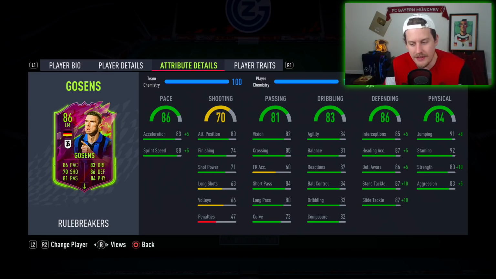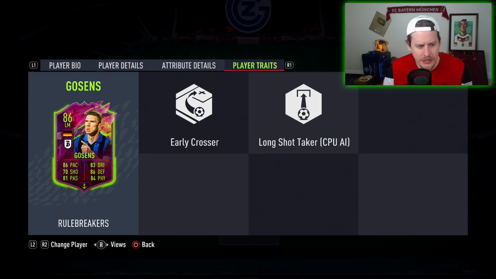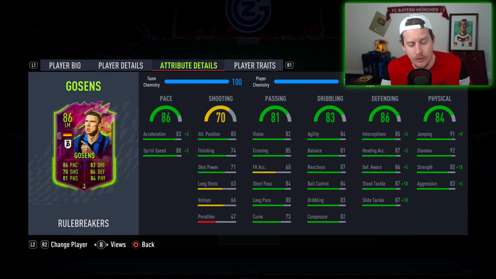But then I looked over at the strength and I was wondering to myself, you know what? Let's see what he looks like with the 90 strength first, and then we can experiment maybe with a hunter or even a shadow. But I think as a box-to-box, those defensive stats are good enough. I mean, you're not going to find many cards in the game that are going to have better than that as of right now with 86 defending. So player traits has early crosser trait, so if you're running a 3-5-2 or using him out on the wing, that could be something that might interest you.